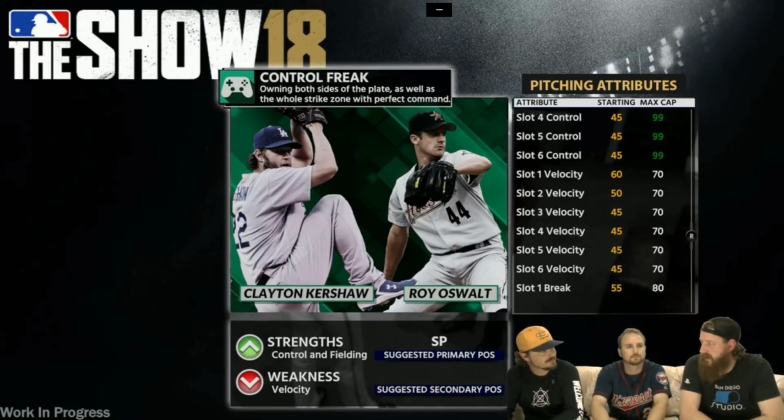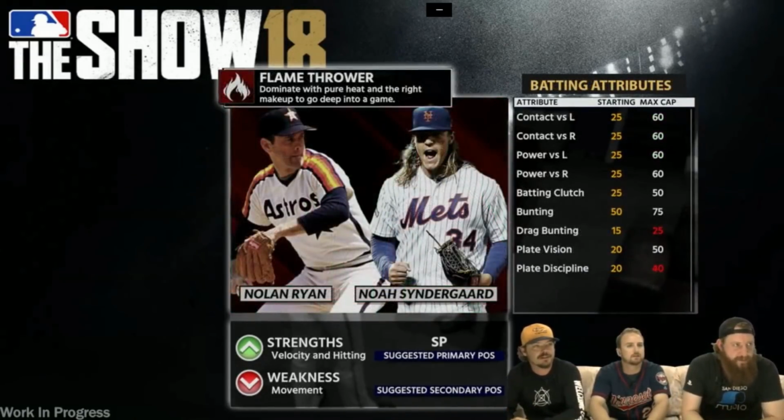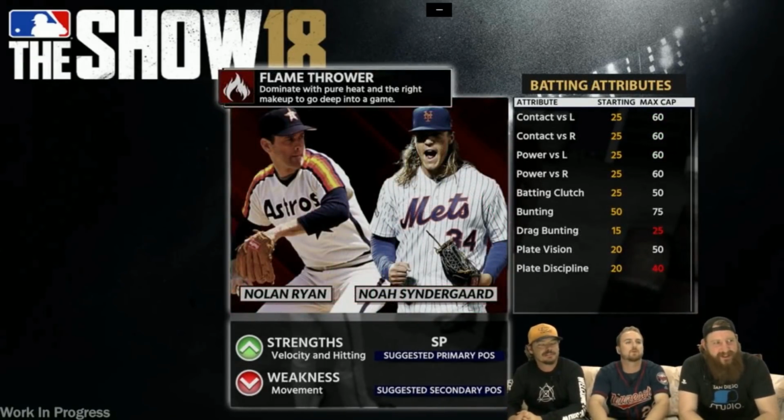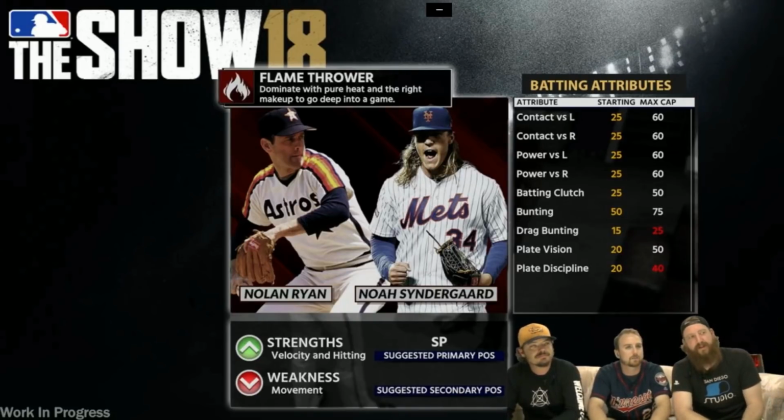Maybe these are guys that have the capability to be an absolute beast, like Cy Young. Totally. And that break is good with an 80 on that. Then you got the flamethrower, which is Thor. Look, it's right off, starting with his batting attributes. Yeah, kind of like Thor, right?